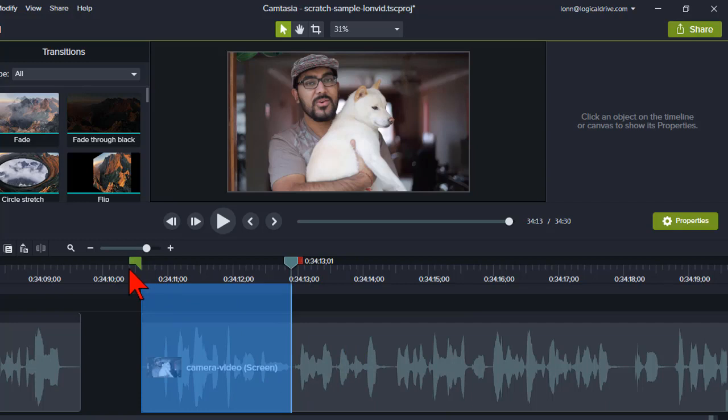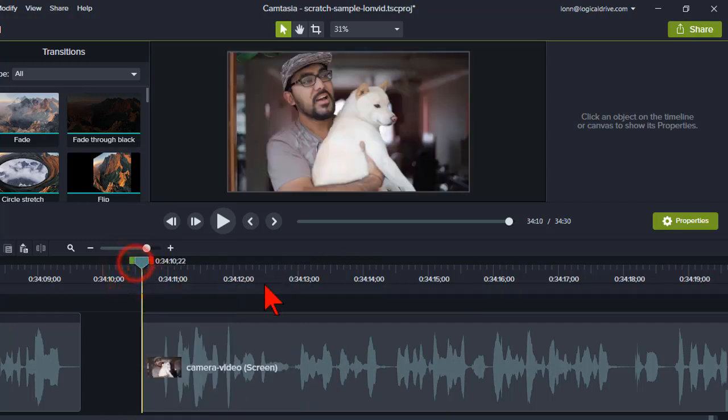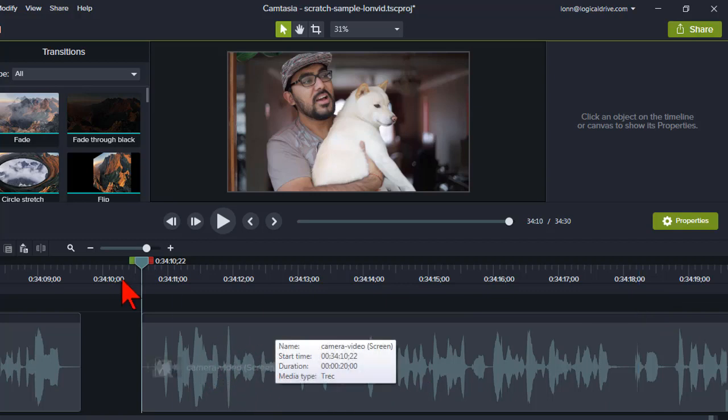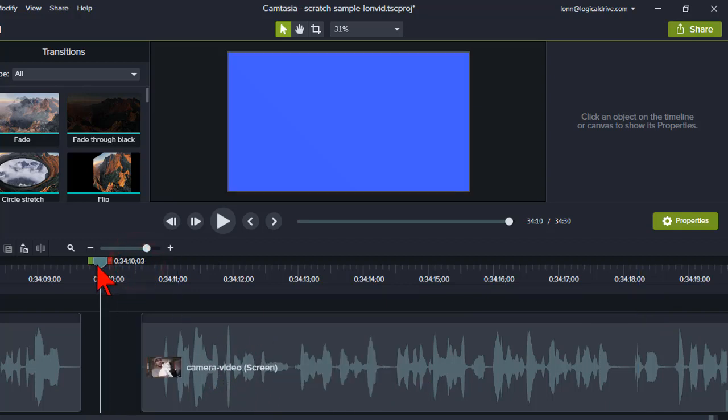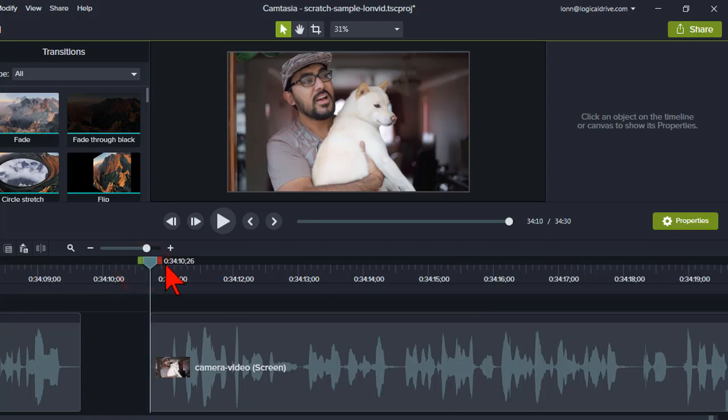The other benefit that has is that if you have other work further down the timeline, like you've added callouts or something, and you go back and you say, you know what, I'm going to cut that out. Now, if you don't use the shift, this is called a ripple split.